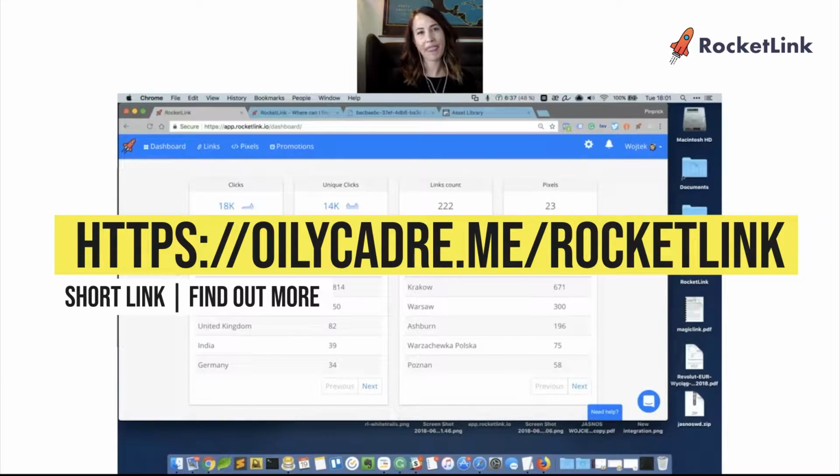So Rocketlink is basically a URL shortener that allows you to include retargeting and analytic pixels in almost every link you share. We started this project about a year ago for ourselves to promote our other software as a service application and to create our short links and better retarget our audience. This project grew a little bit, and we thought maybe it would be better to create a software as a service application and allow other people to use it, as there was a need for that kind of application. So that's why we started this project. We developed it for about 1 year. We added a lot of new features, but we tried to keep it as simple as possible.